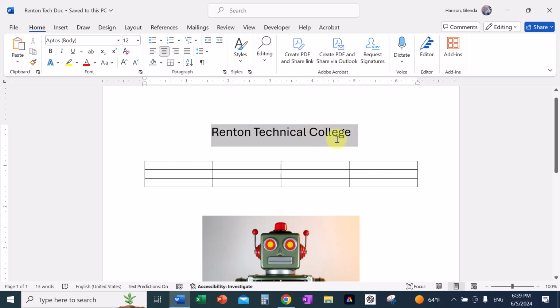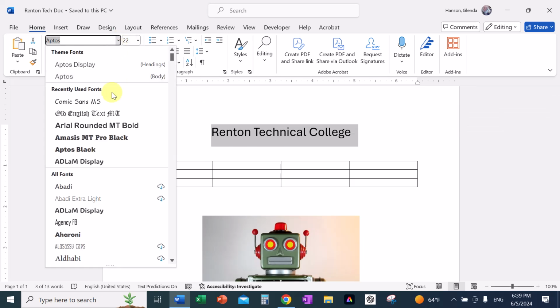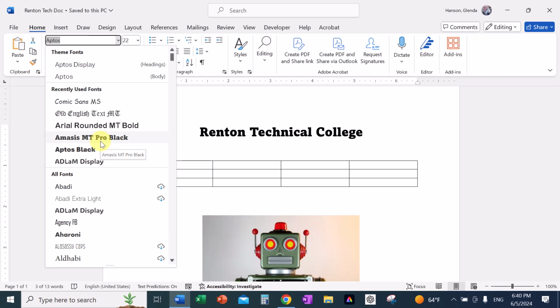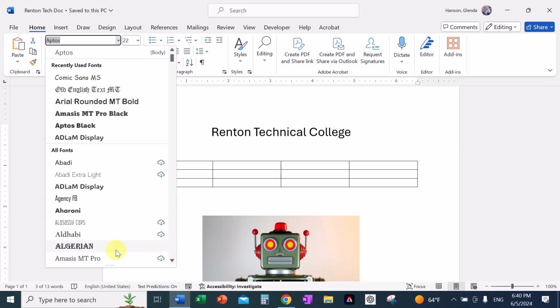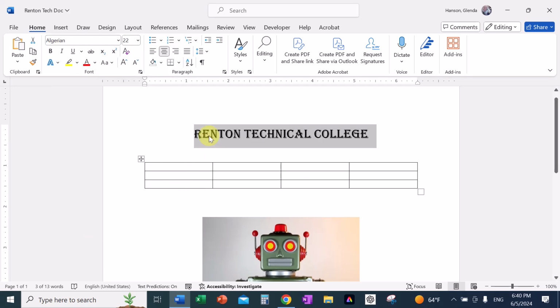Now if I select this here and I go up here and look at the different fonts, you can see that I have what is called live preview. As I go down through these different items, the text is changing, and if I see something I like, I can go ahead and pick. I must tell you that this one right here, don't ever use that font. Nobody can read it.